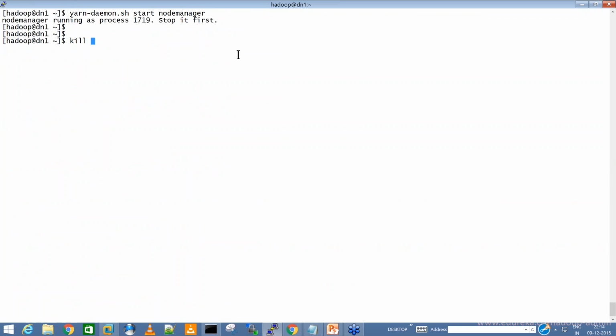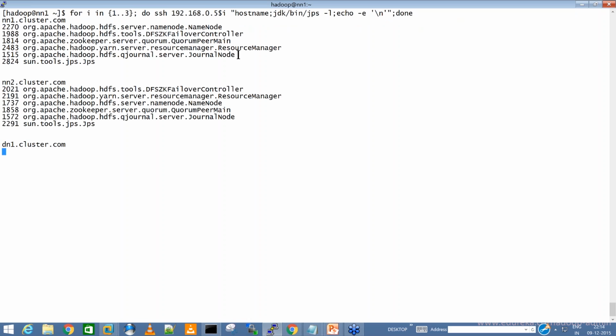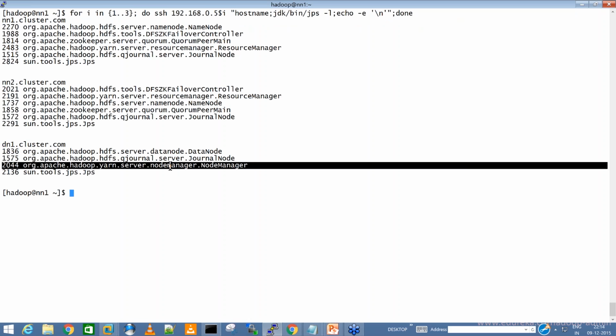Seems it's running at the back end. Okay, so you can see the node manager also came up now. Lot of processes now on each node.